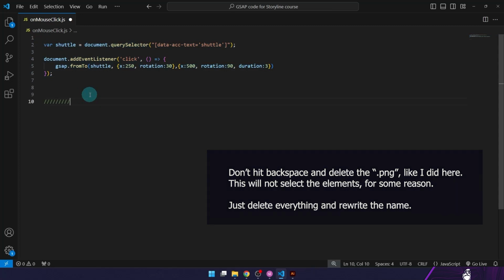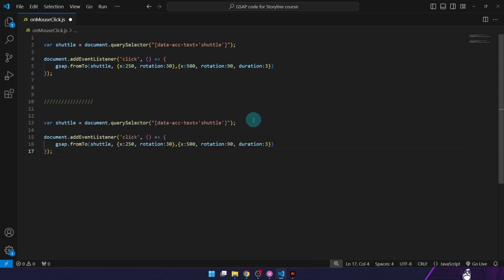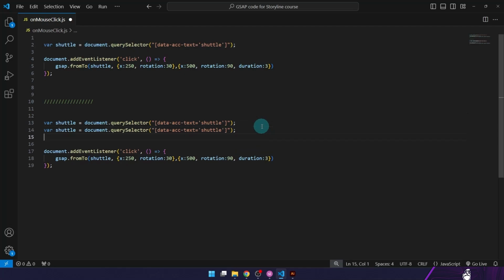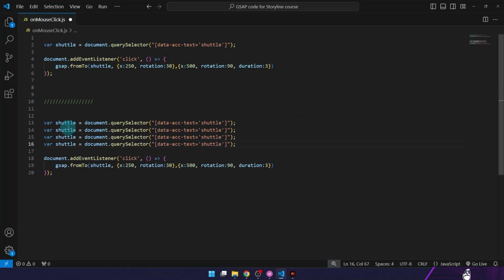I'm gonna just duplicate this, and I'm gonna select every object. So I'm gonna add a reference to every object. I need 4 lines here, and the first one is the shuttle, the second one is the lander, and here I will write satellite as well.